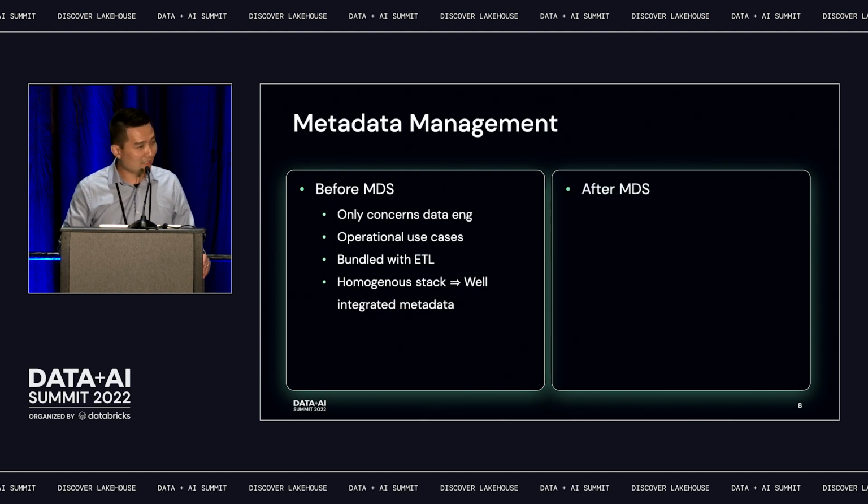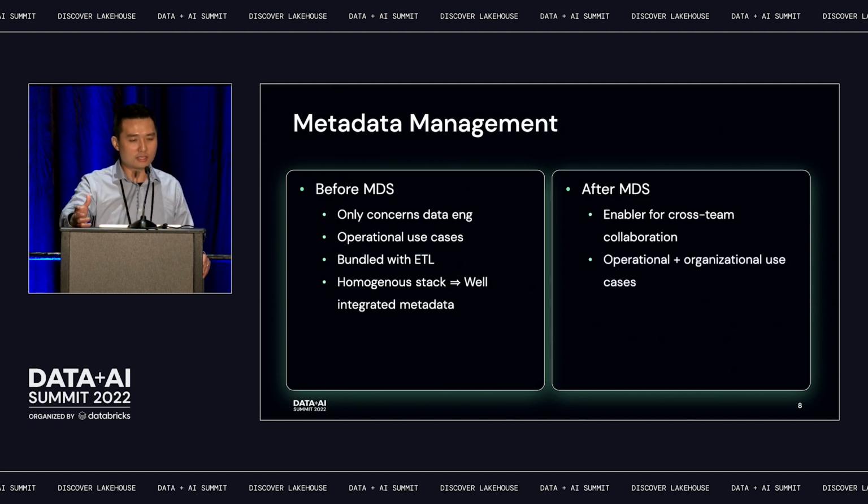However, in the era of the modern data stack, one of the things is you want to be able to enable cross-team collaboration. And the use cases have evolved from purely operational metadata into organizational use cases, like we listed before, right? Because now you democratize the data stack. Now practically everyone can go in and create a bunch of data assets. How do you make sure that the organization can move in a unified way rather than just everybody doing their own thing?